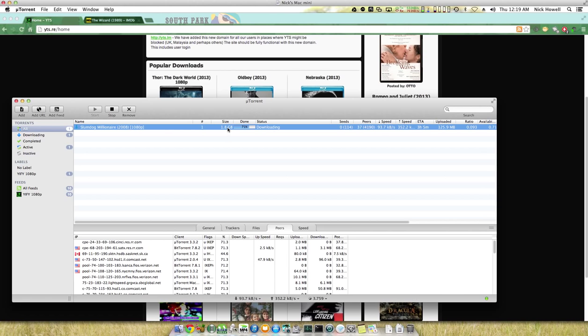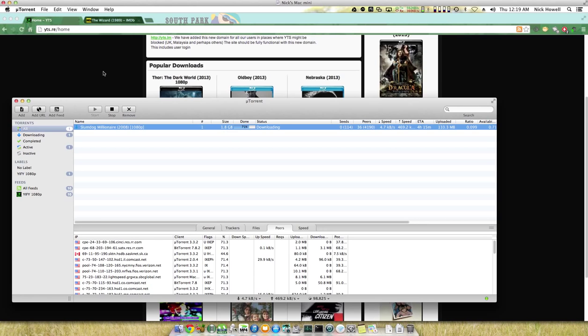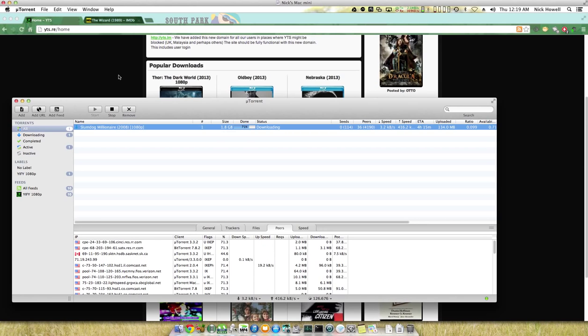I've not seen a file from him that's, well, okay, The Hobbit Extended was 2.3, I think. And that's a 3 hour and 20-minute movie. So almost all of them are less than 2 gigs. I've not been able to accomplish that. He is a great source, keeps everything up to date, and I highly recommend using that.